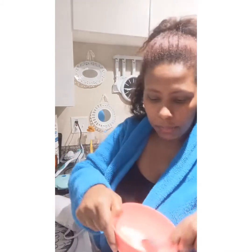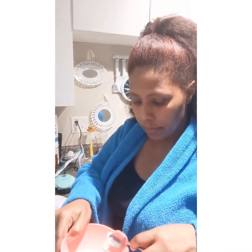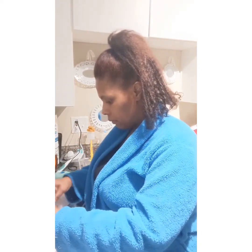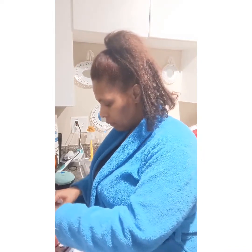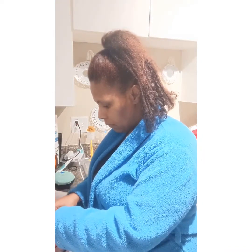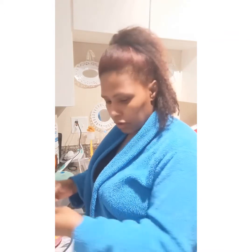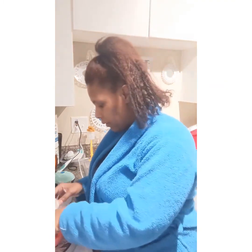Right. So, that's my cream cheese. Good and soft. Have egg, your water for the Galdona coffee should be hot, so that's why I put it in the microwave.